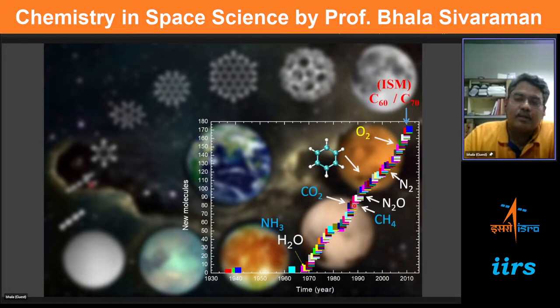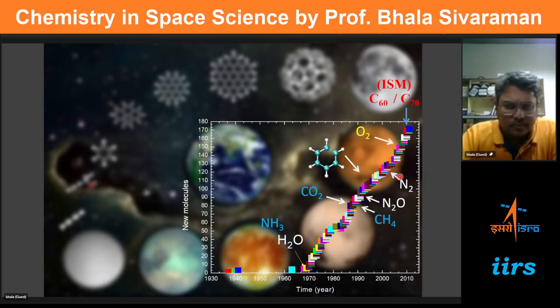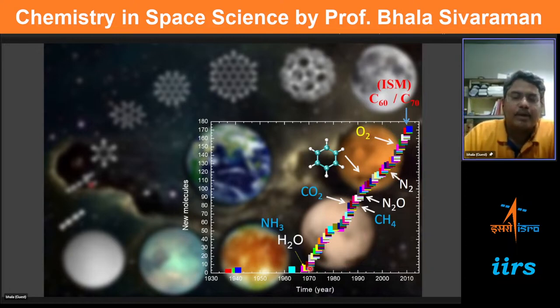Then eventually in the timeline, you can see simple molecules that we know are also found. But something interesting here, you see oxygen and nitrogen were found at a later date. You know, oxygen and nitrogen have to be there. They are the simplest of molecules, but the reason behind the later detection is sophisticated instruments. Detection techniques are quite important, because some of them may not be that easy. Finding a molecule of water is quite easy, of ammonia is quite easy, compared to finding oxygen. So the detection techniques matter.